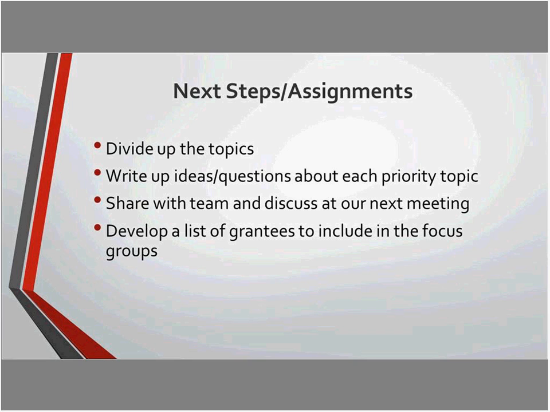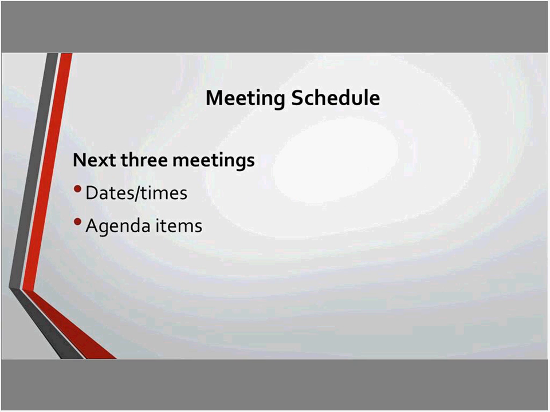Okay, so that's the last thing we need to figure out: our meeting schedule. I just want to figure out kind of our next three meetings. Do you all think you need a week? Do you want two weeks? I think we're kind of on a roll here, so I just assume we can move along. But you guys are busy folks, so what looks good in terms of meetings? If the main thing is to work on the questions and talk about that at the next meeting, and you just want the meeting to be an hour, I think next week's fine for me.